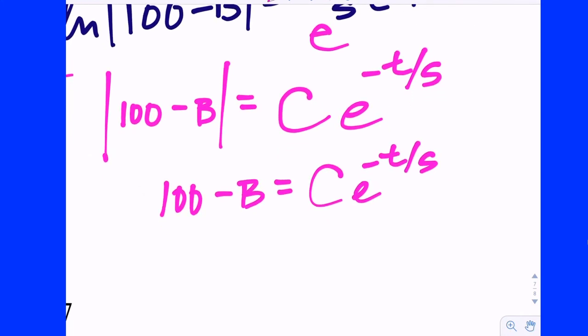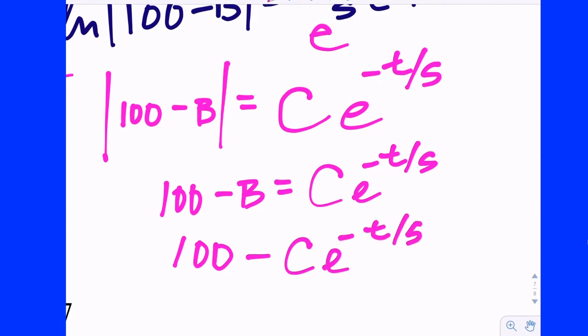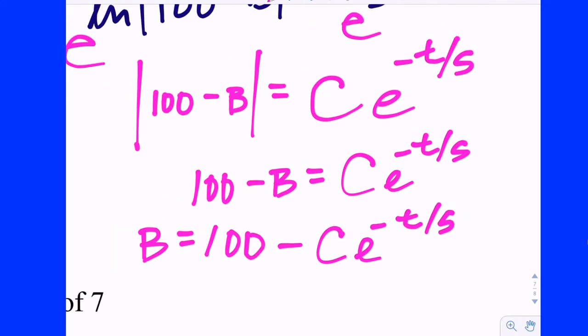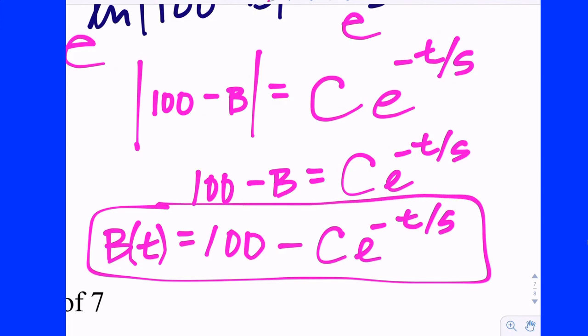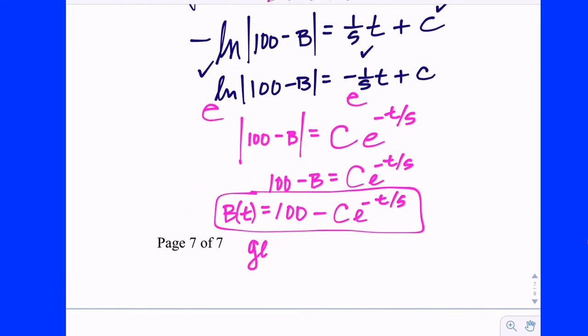And now I'm almost there. Just a little shell game. Bring the b over to the right. Bring the c over to the left. And of course, instead of putting equals b over here on the right, I'm going to keep it over here on the left. And there it is. Maybe I'll even make it pretty now, so if that's my final answer, I'll make it a function of t. And there it is. That's the general solution.